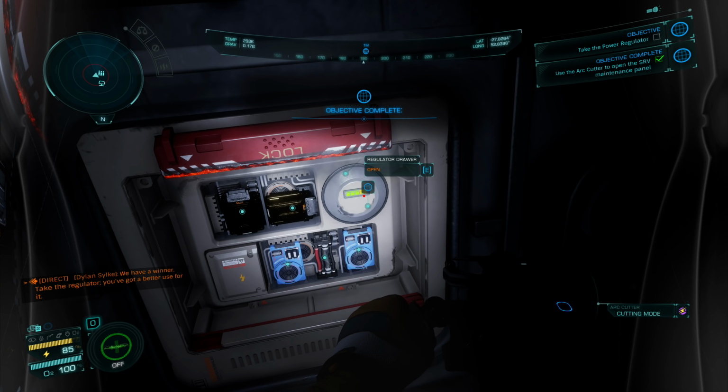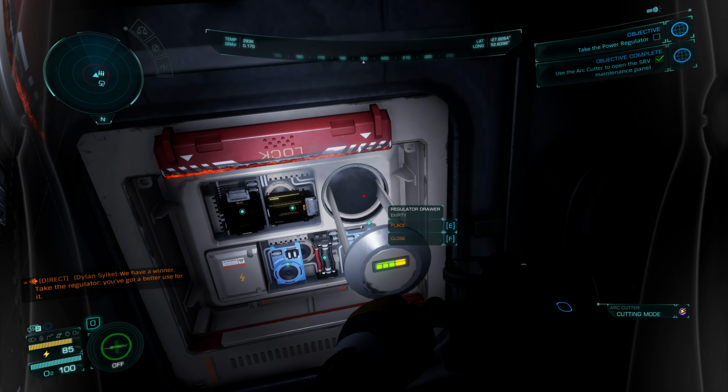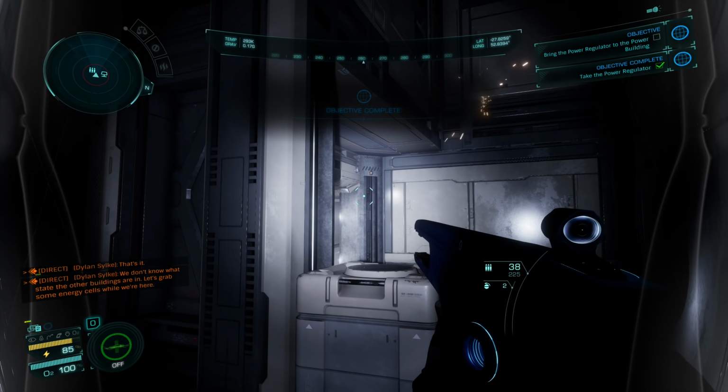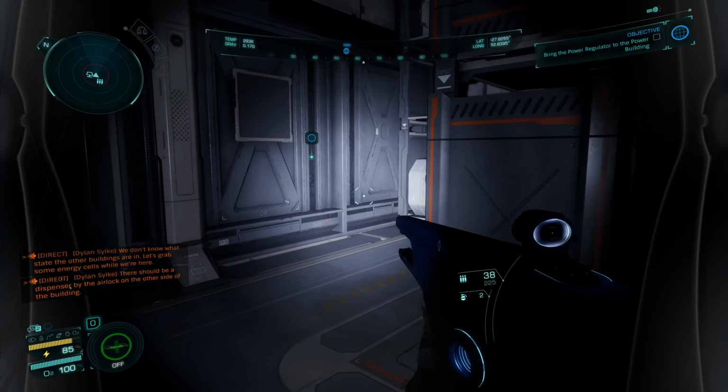We have a winner. Take the regulator. You've got a better use for it. That's it. We don't know what state the other buildings are in. Let's grab some energy cells while we're here. There should be a dispenser by the airlock on the other side of the building.